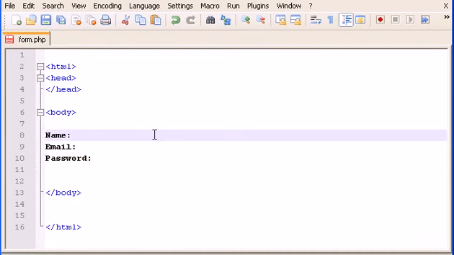And now let's type input type equals text, name equals name, and that's it.